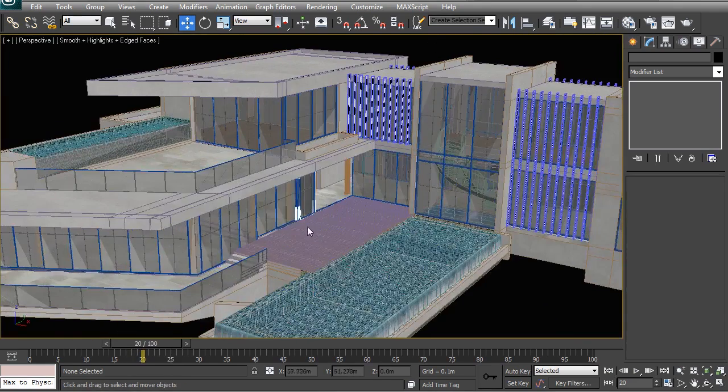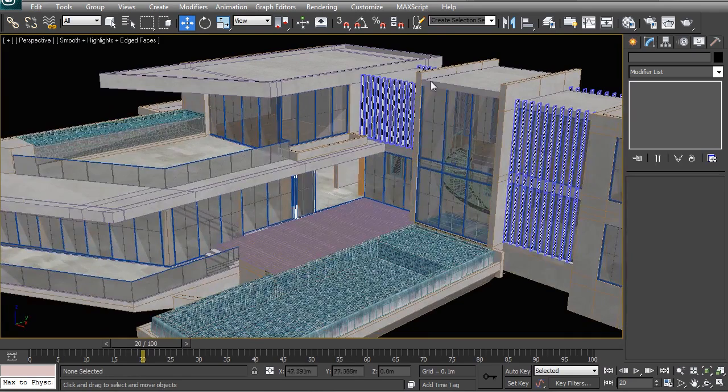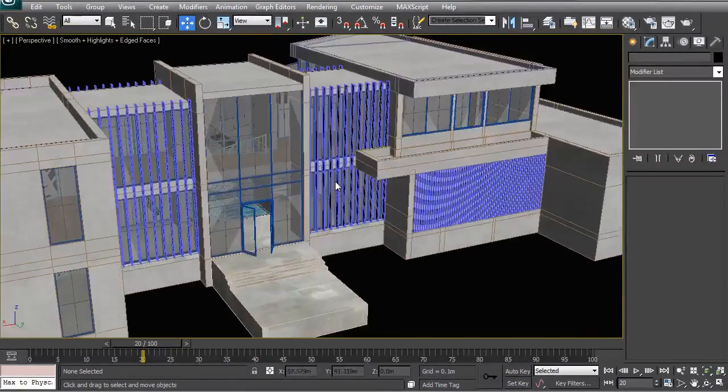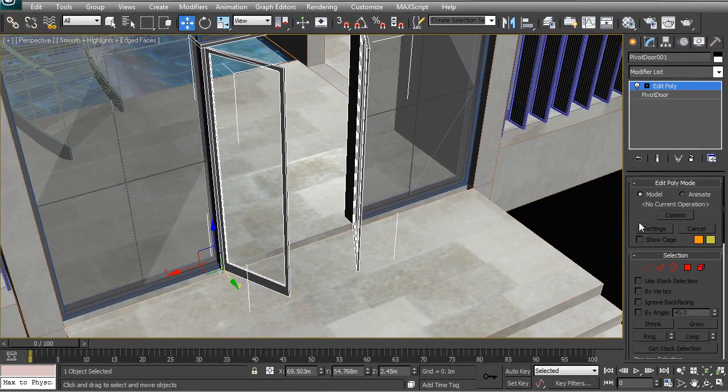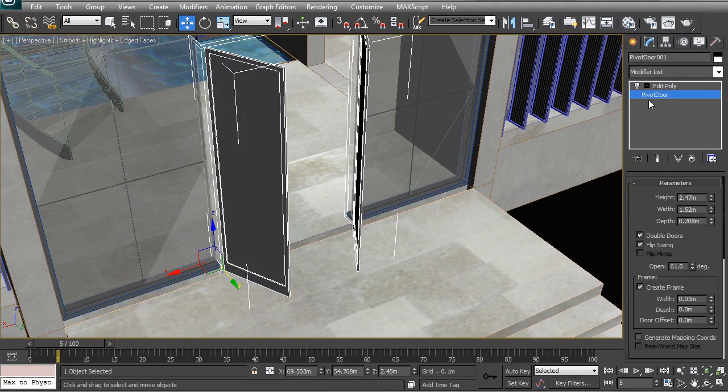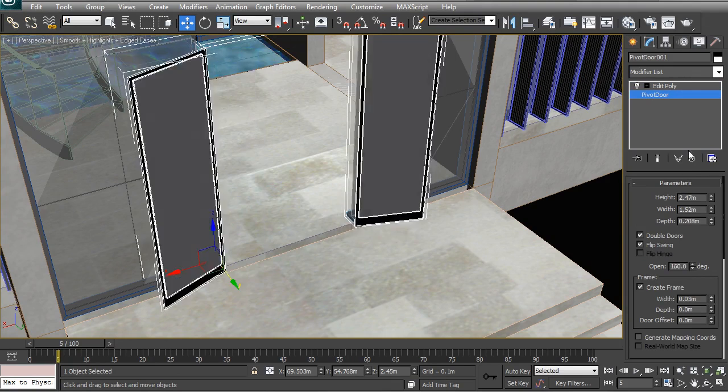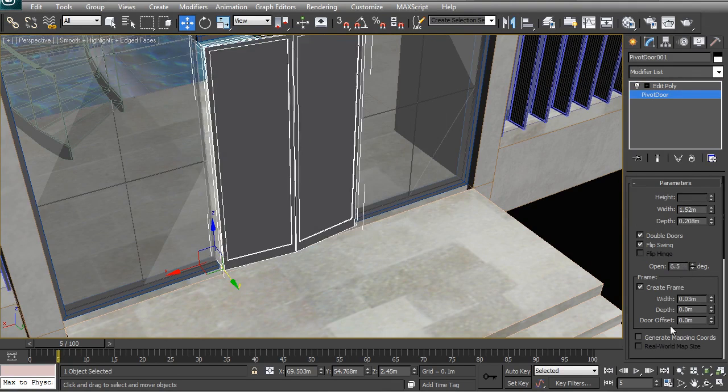So that is it for the sliding doors. The same process can now be applied to absolutely all of them using the same keyframing technique. Next thing, we're going to have a look at this door that we have back here. We basically have a door which can open thanks to the spinner that is coded within the pivot door. So we have this open and closed spinner that we can now animate.